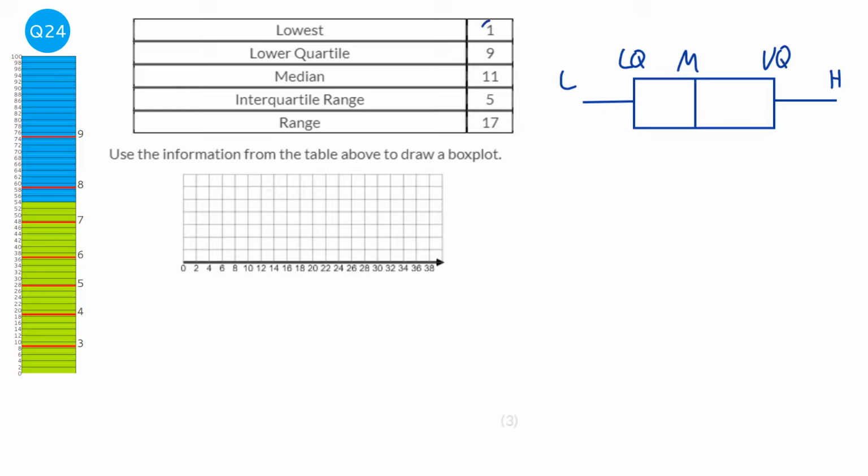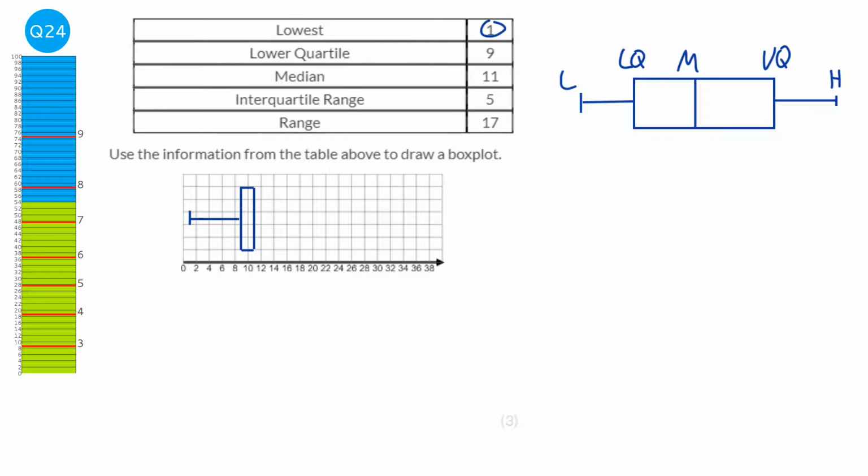So lowest value is at 1 on this one, and normally we just put a little line at the end here. So we're going to put a line at 1, and I'm just going to put that line there. A little bit further to the right. There we go. And our lower quartile is 9, which is kind of where the box starts. So we're just going to start a box there. We're just going to connect these up. There we go. And our median is 11, so we're just going to show that. Quite a thin box plot so far.